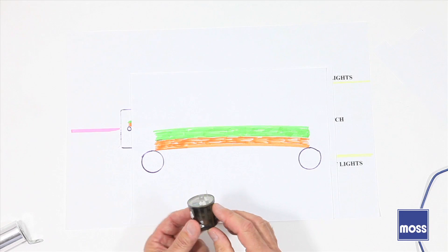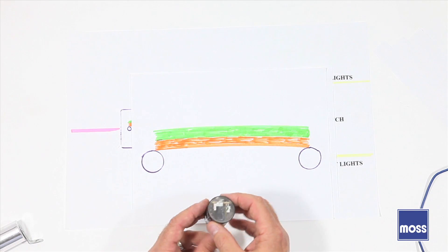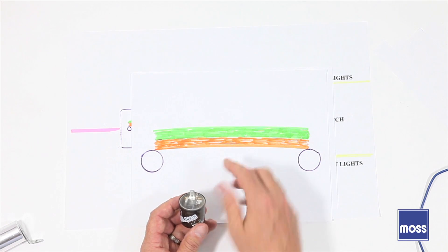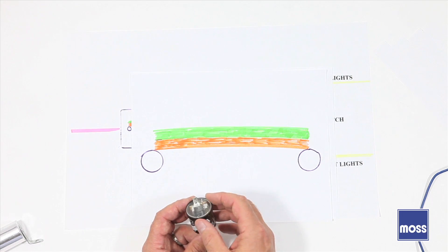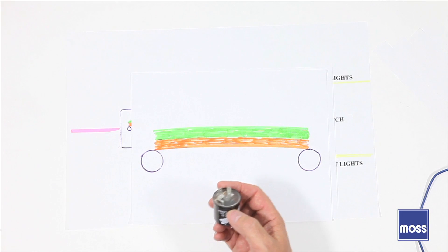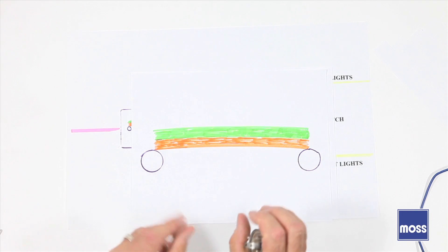This is an electronic flasher. It's not counting on the amount of current going through the circuit to operate — that's taken care of electronically. Because of that, it's usually not subject to flashing faster if you've got a trailer or extra light, and it's also not affected if you've lost a lamp in the circuit. This is designed to work irrespective of what's going on outside, so these tend to be more reliable and stable than the old thermal models. Either way, they both do the job — they make your lights flash off and on.